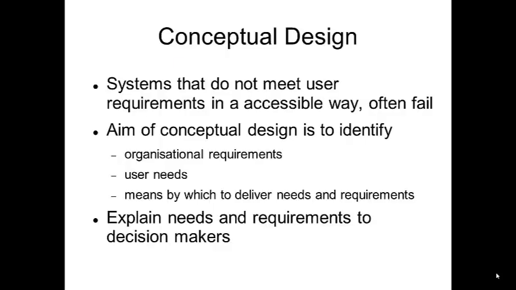All right, conceptual design. So as we've already mentioned, systems that do not meet user requirements in an accessible way often fail. If your system doesn't do what users want it to do, they simply won't use it unless they're forced to do it by their employer or something like that. So the aim of conceptual design is effectively to identify the organizational requirements, the user needs, and the means by which to deliver the user needs and requirements. And when I say the means, it's only in the most general sense. So are we going to get a computer system, or do we want a hard paper system, for example?